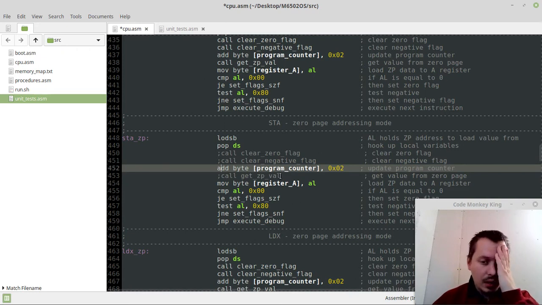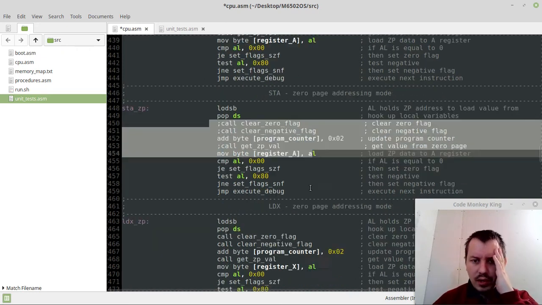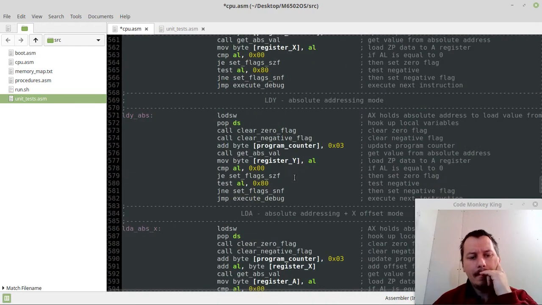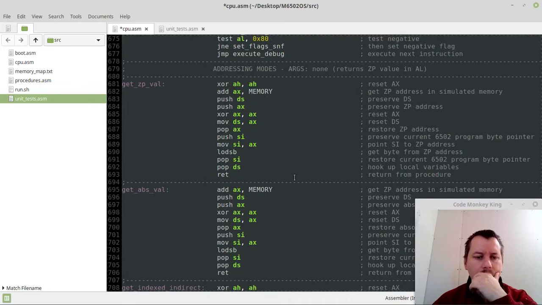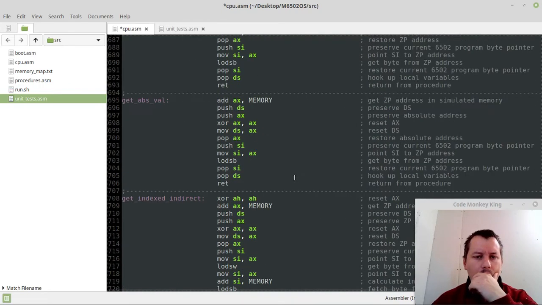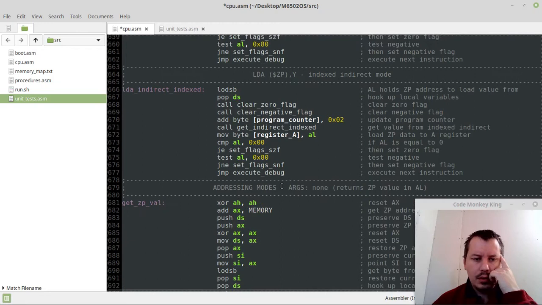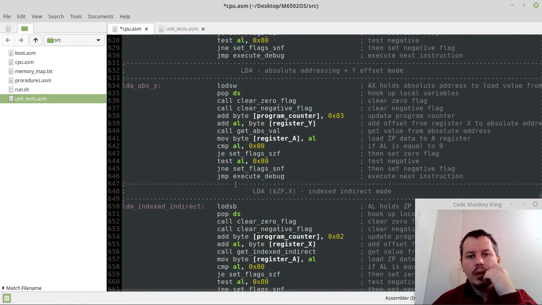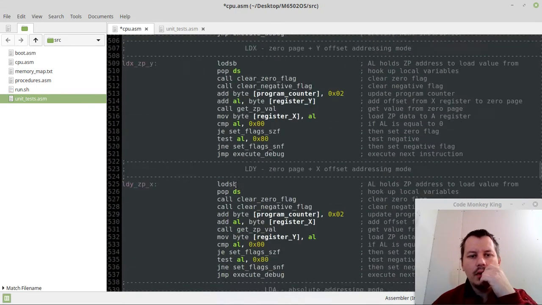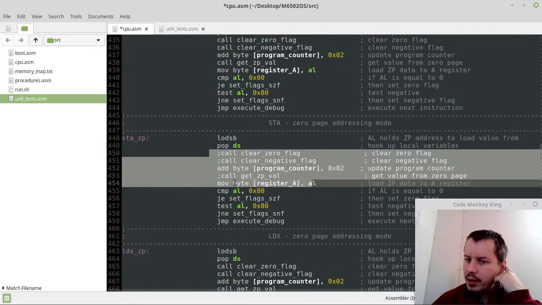I can potentially reuse get 0 page, but no, I can't, because SI has been popped already. It's better to write a new one. So in this case, it's logical to write that.